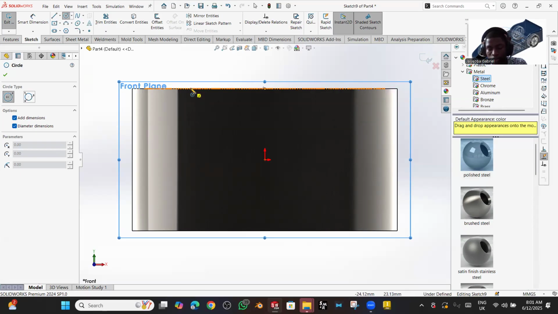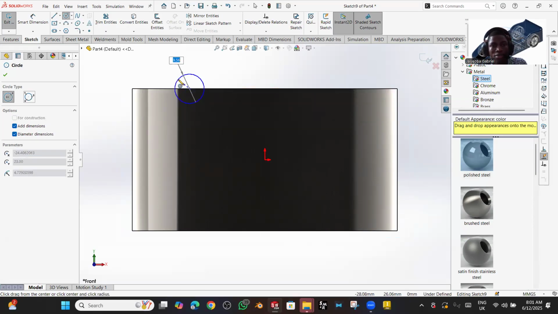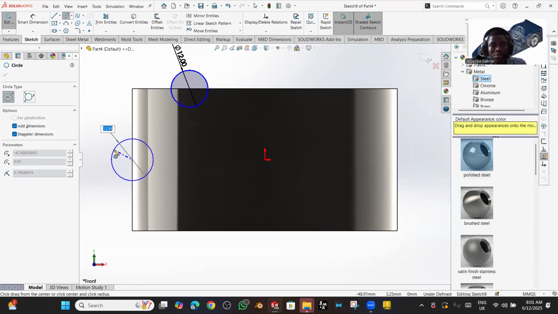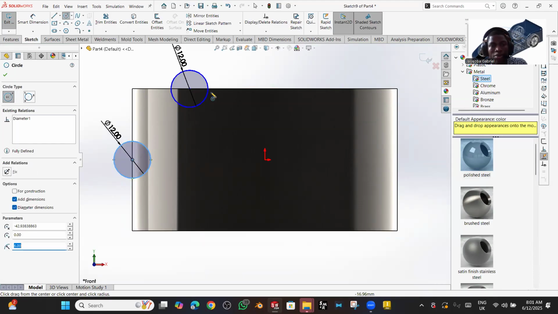So I'm drawing one circle at this point here, 10 millimeters or 12 millimeters. So one circle at this very center point here, 12 millimeters. And that one, I'll trace this last one from here.